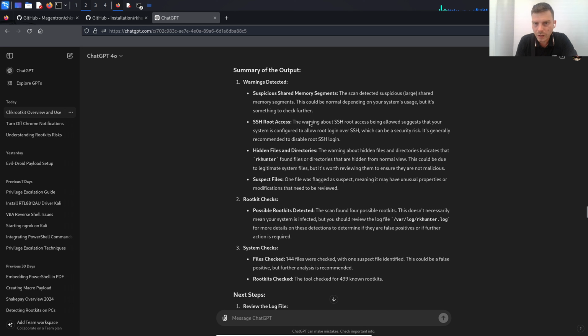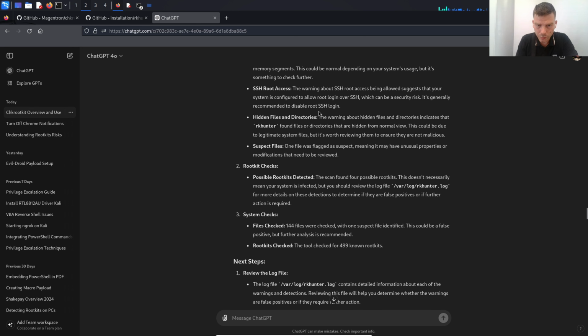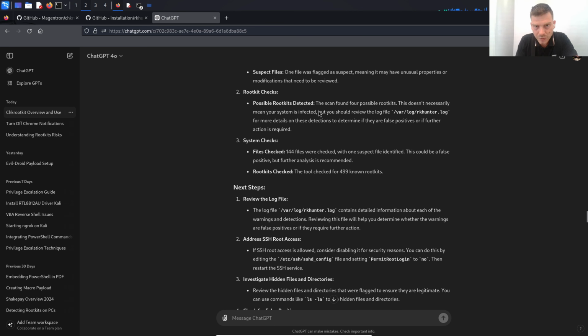So you want to check that out. So as for Kali Linux, it's okay. But if you are on just a normal Linux operating system and you don't use Kali Linux, you don't do hacking or any of that stuff, and you don't need SSH, then you would want to follow the instructions that it gave you to disable SSH login as root user, which it gave me the steps.